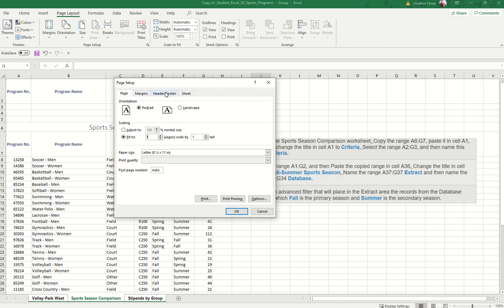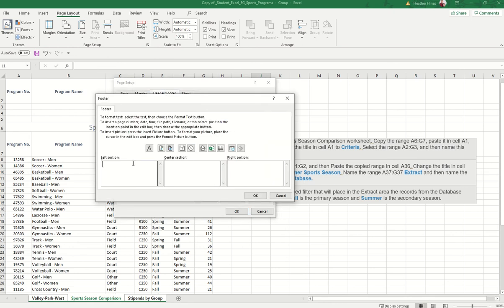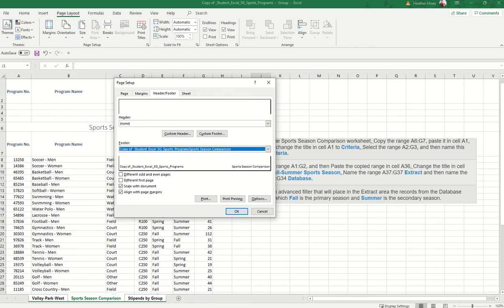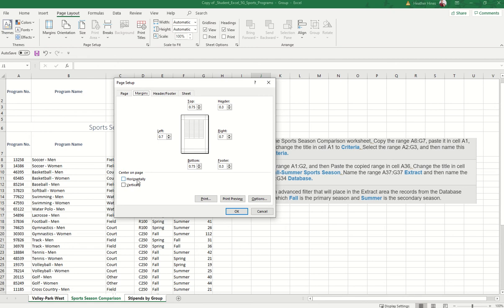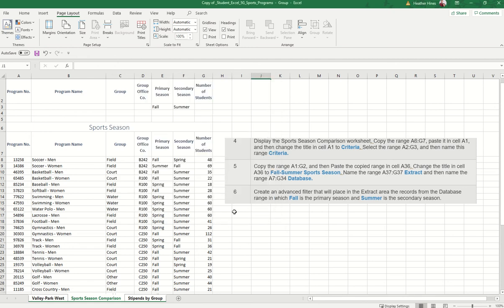It wants me to insert a footer, where in the left hand section it says the file name. In the right hand section it says the sheet name. It wants me to center horizontally. And then it wants me to say, okay, good.